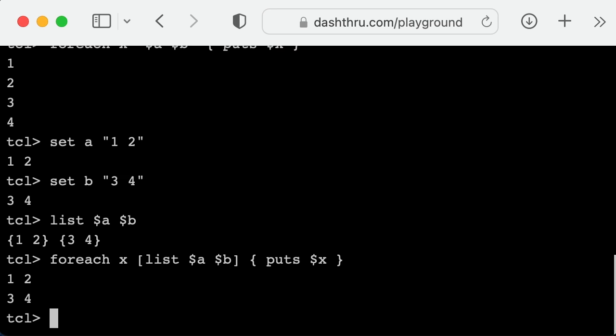Another way to build a list is using the command lappend. Here is an example.